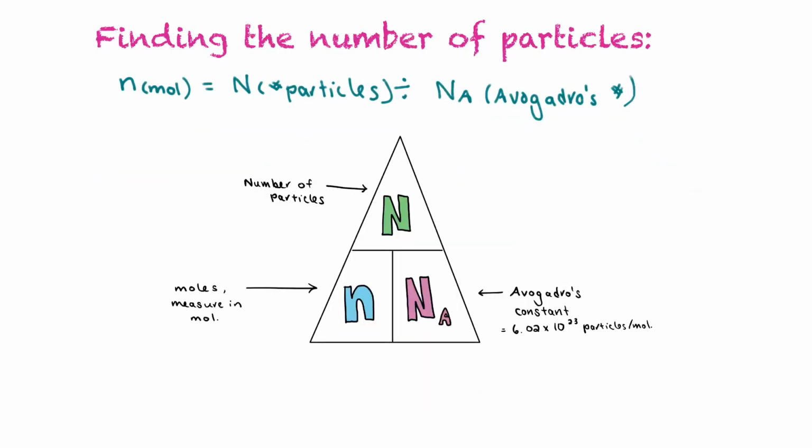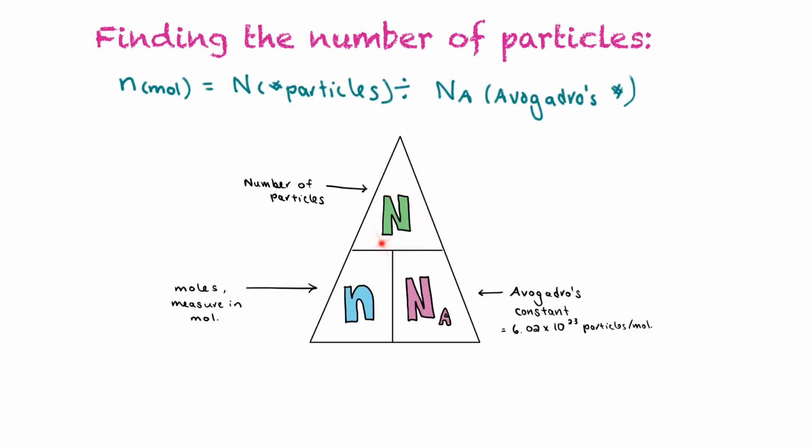So to find the number of moles of a substance, you use the following relationship. Little n is the symbol for moles, and it's measured in moles. And that's equal to big N, the number of particles, divided by big N with a subscript big A. That's Avogadro's number. So if you're more comfortable using this relationship, because you'll possibly need to rearrange this formula, then you can use this.